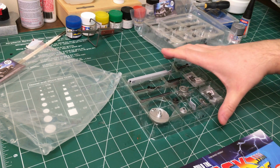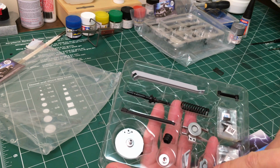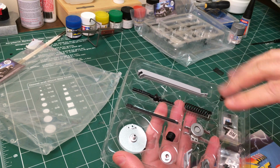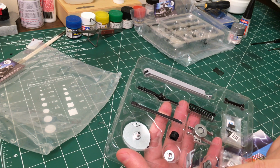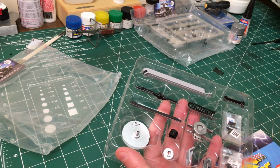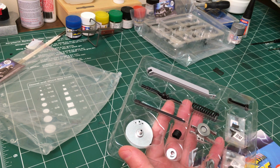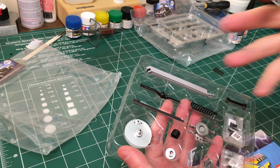All right, so we're back with the parts from issue 12, and I realized that I didn't have any gold paint, so I think I'm just going to leave the brake caliper as it is right now. I've noticed that a lot of the aftermarket brake calipers currently available for the DeLorean have kind of a brassish, copperish gold color, kind of a strange color to identify. So I'm going to leave it like this for now.